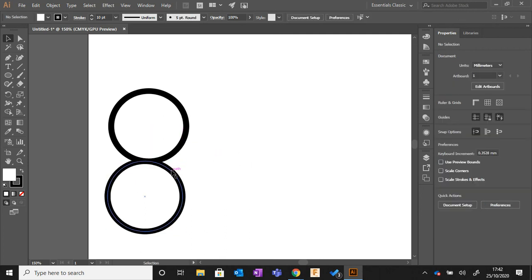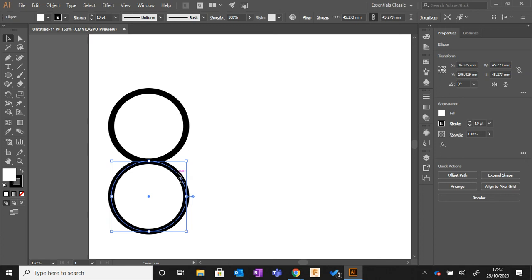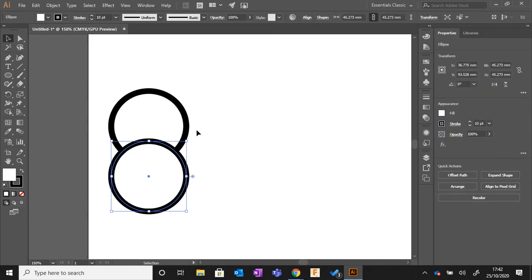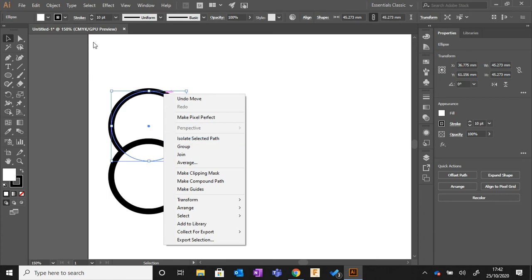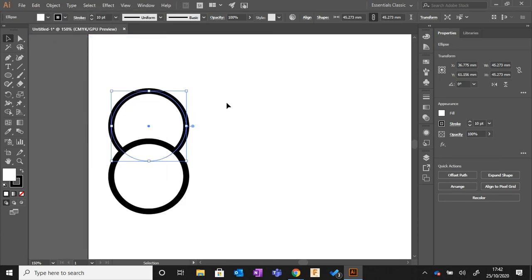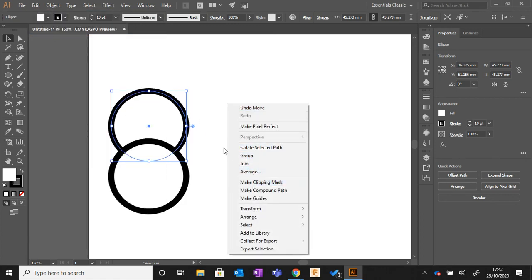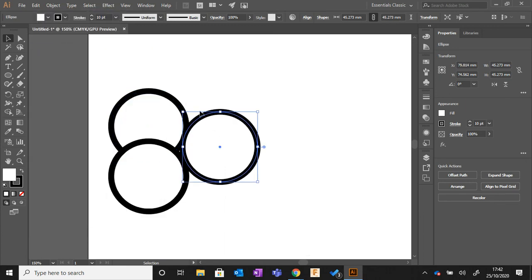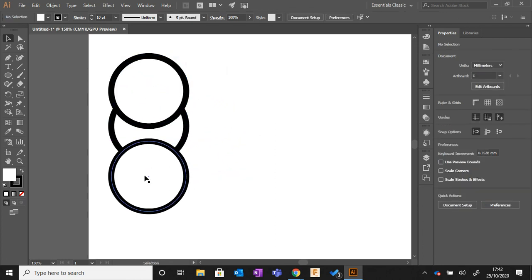Like there. It's not quite in the center, but I can get it so it's in the center now because I can see that line, meaning it's in the center. Actually, I might overlap it. Let's try overlapping this one to there. And I'm going to do the other one. So right click, copy, edit, copy, edit, and paste.